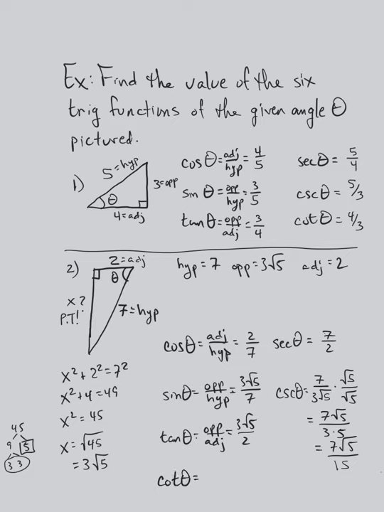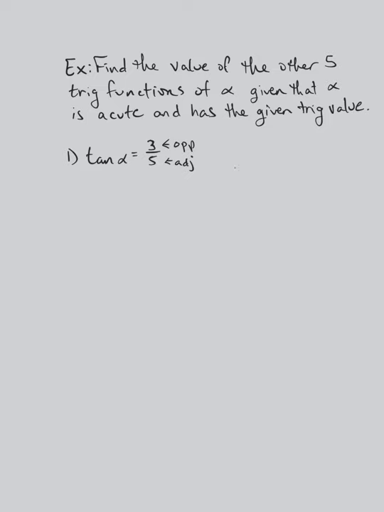The idea here is that I have a triangle, and the tangent of one of its angles is equal to 3/5. Remember from the definition of the tangent, this would be an opposite side, and this would be an adjacent side. And so what I can do is just draw myself a right triangle. You don't have to worry too much about it being perfectly to scale. Just call this angle here alpha. And so one picture of this is with the opposite side equal to 3 and the adjacent side equal to 5. And then like last example, we'll use the Pythagorean theorem to find x.